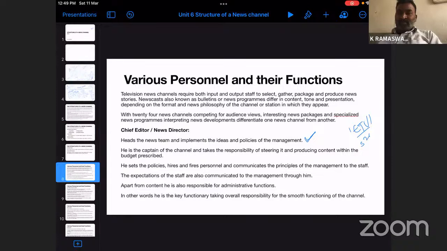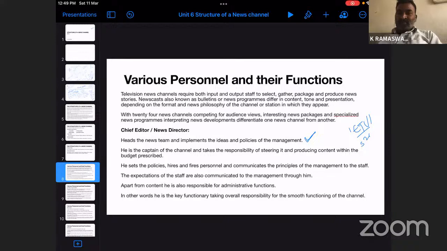If they get approval, they go for news collection, news gathering, and they broadcast for the day. Again, every day it's a routine task. For that day, they have to decide which topics and which areas they want to focus on, and those news stories will be collected, processed, fine-tuned and sent for broadcast.